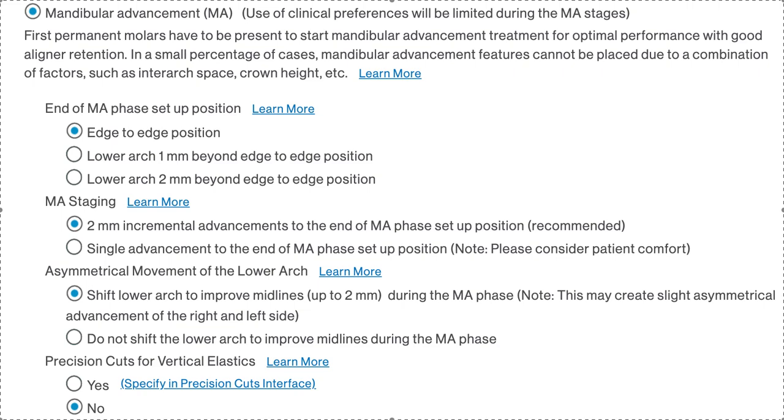If you're doing comprehensive or phase 2, I hope if you're doing phase 2, you already did a phase 1, and then you shouldn't be fixing the bite because you should have already done that. So if you're doing comprehensive, then you can pick teen. So it's either teen or child, right? Child is phase 1, comprehensive is teen. So that's going to be 2 different billing things, whether you're billing D8050, D8060 for phase 1, or you're billing D8080 for phase 2. It shouldn't be D8090 because this should not be someone over 18.